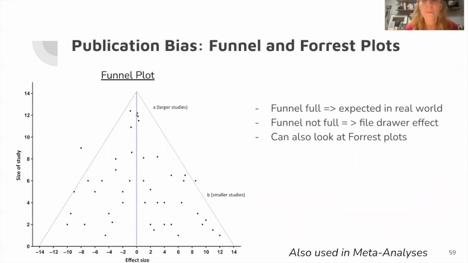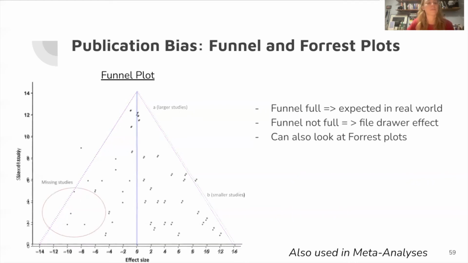This is called a funnel plot. The horizontal axis is the effect size, and in this example there's no effect, and the y-axis is the size of the study. The idea is that the higher the sample size, the more precise your results are going to be. So if everybody submitted every single study that they did, statistically it should form a funnel shape. But sometimes when people do a meta-analysis and go through a bunch of studies and make these plots, it'll look a little bit like this.